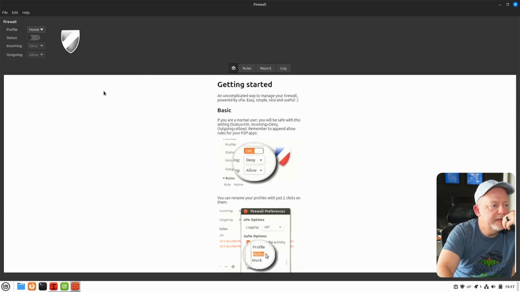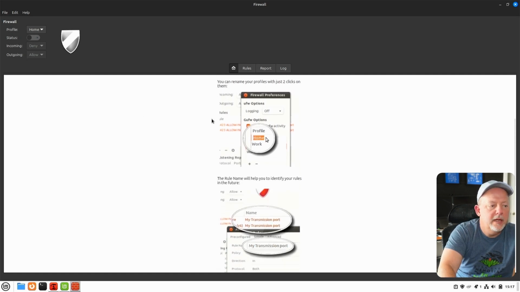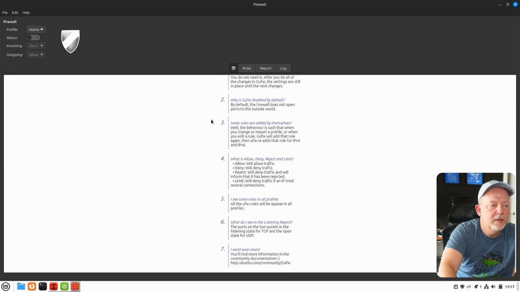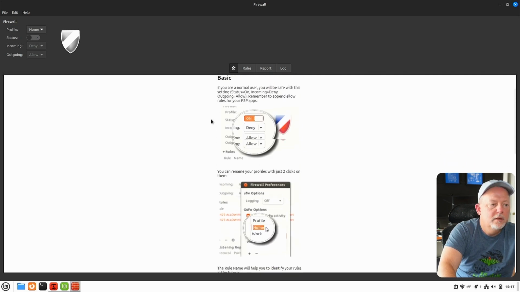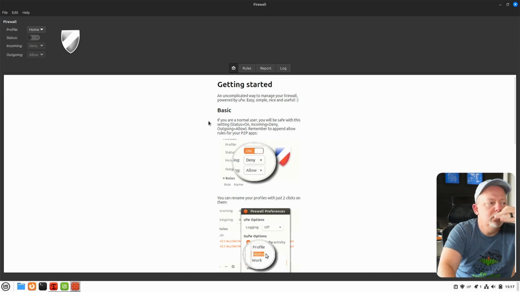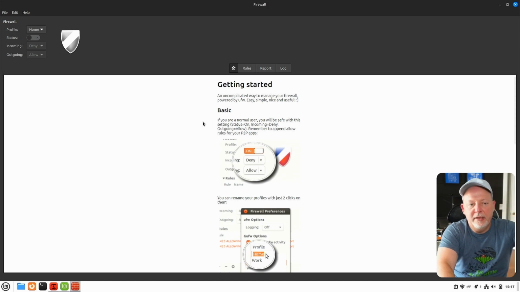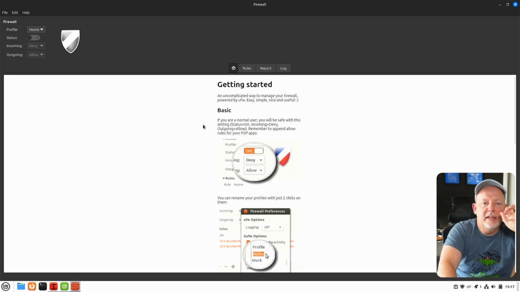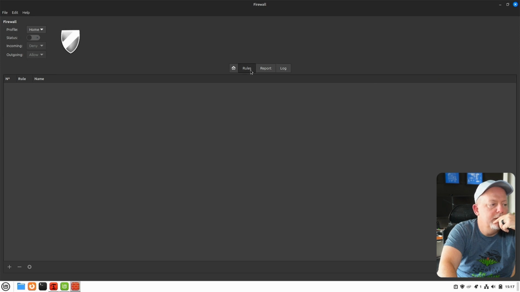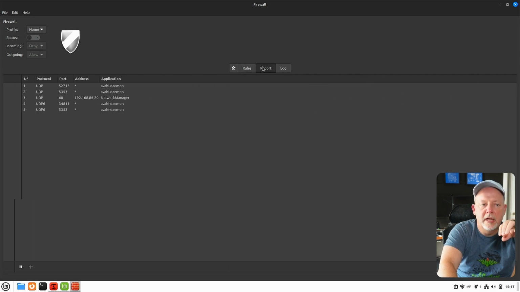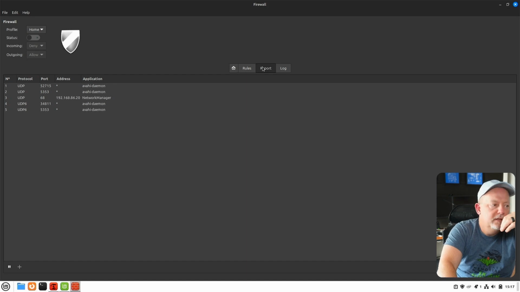I'll make that bigger so we can see it. So they tell you the basic firewall, how to do it, the steps to do it in, and what it does. So the basic steps, we want to deny any incoming threat, but anything outgoing we're going to allow. You can add any weird rule, like if you have an application or a sensor, cameras, or anything like that, we can tell it to open a port. We can close a port off if we want to.